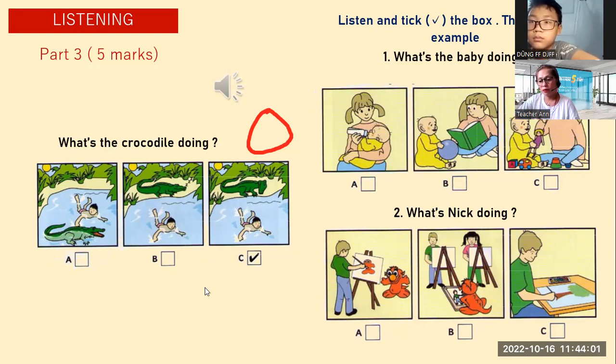1. What's the baby doing? There's Anne with her baby brother. Does the baby drink milk? He does, but he's playing with his toys now. He loves the doll. Two. What's Nick doing? Can you see Nick? Yes, he's with the monster. Is Nick painting a picture? Yes, he's painting a picture of the monster. Is Nick's sister with them? No, she's not there.